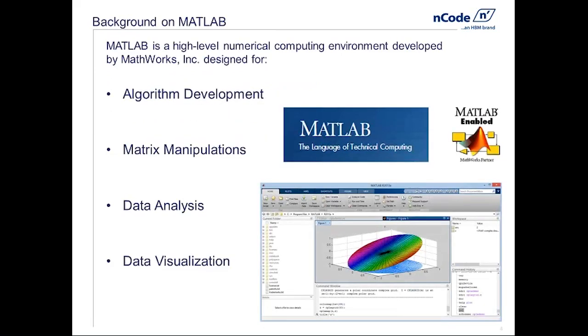Okay, so let's talk for a second about MATLAB. As I said earlier, I assume that most of you will already know this, but I will summarize anyway. MATLAB is a high-level numerical computing environment developed by a company located just outside Boston called MathWorks. MATLAB is designed for, among other purposes, algorithm development, matrix math and manipulations, data analysis, and data visualization.